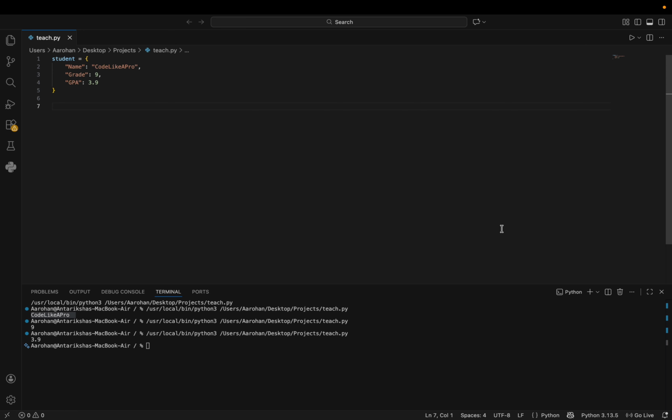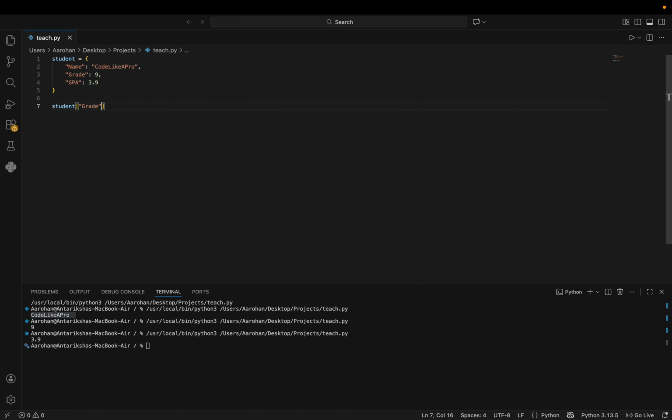Now I'm going to show you how you can change the values in a dictionary and how you can add more key value pairs. So let me start by showing you how you can change a value associated with a key. So to get the value, you have to call it with its key. So it would be just like how we printed it earlier, but just without the print statement. So let's change the grade to 10.